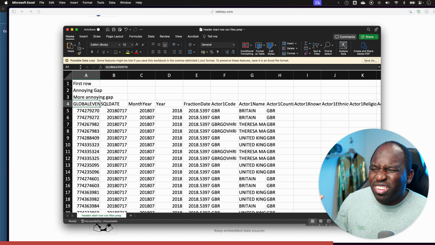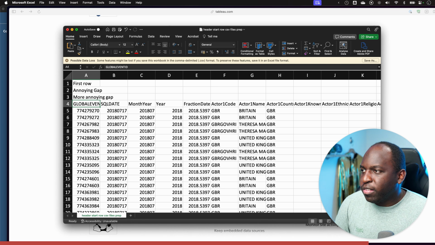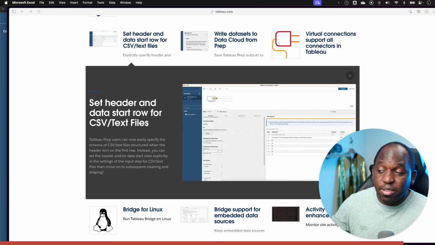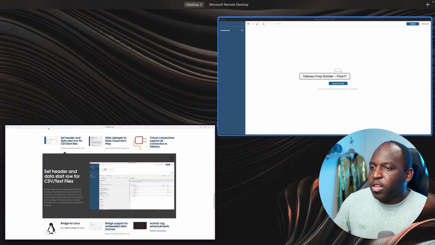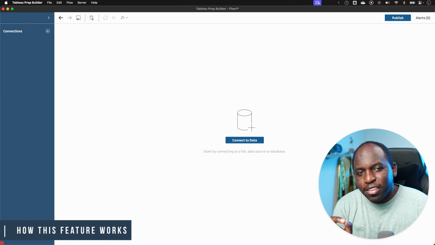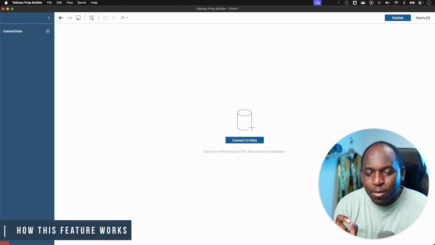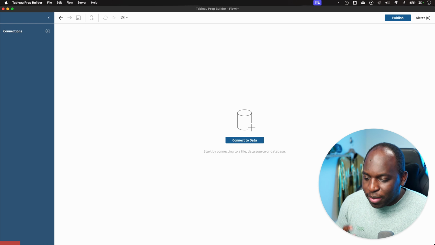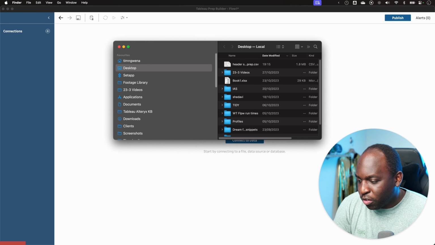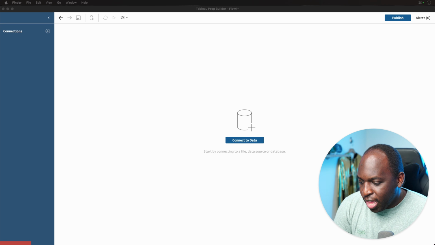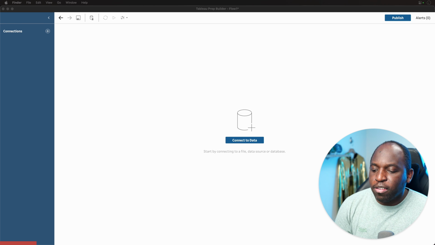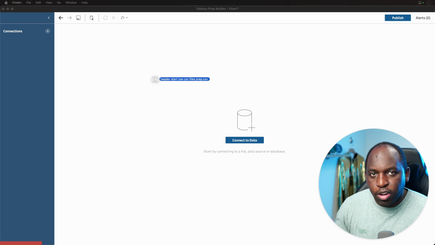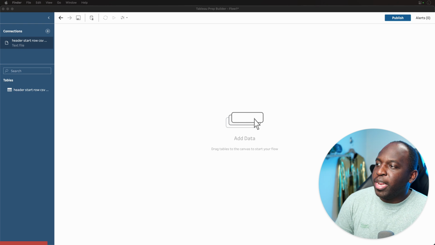It's a pretty standard sort of file that you'd get from the internet. So I'm not going to go into the context of the data because it doesn't really matter for this. So let's go over to Tableau Prep because I actually think there's quite a few nice things about the way this has been implemented. I will come back to a few things that aren't so nice, but anyway, let's go ahead. Let me go to my start folder here, and on my desktop, I'm just going to drag a file into Tableau Prep. You can see I've got it right here. I'm just going to go ahead and drop it in, and there we go.